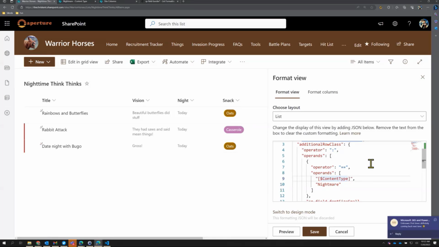Now, you could easily do it like a starts with to do some of that ID. I highly recommend just not messing with that. Just use the internal name with content type. The nice thing is, again, it's not part of the view, and you don't have to add it to the view. It's always available. So, wow. So there we go. There's our additional row class. Very exciting. But let's go a little further.